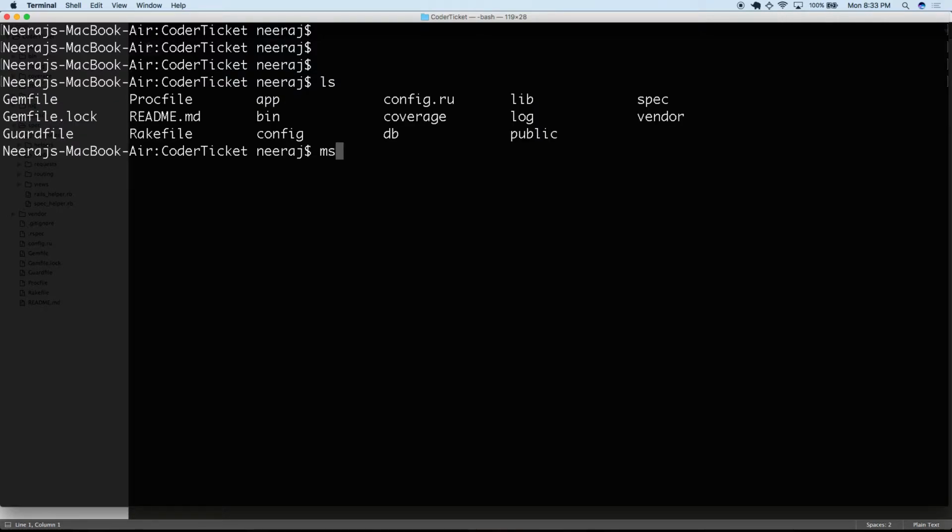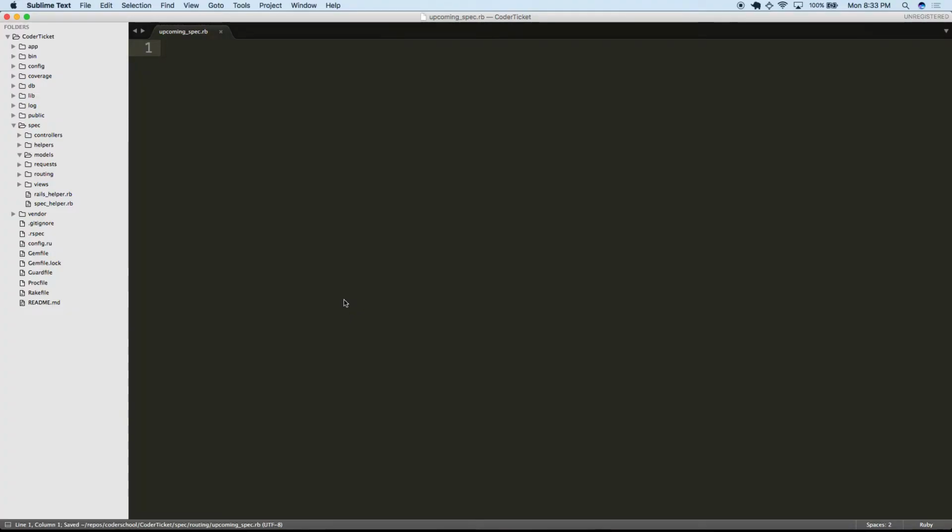So we're going to go ahead and create a file, and we'll put it in spec. Let's go ahead and create a routing test first. So we'll just call this upcoming. And if we remember our models, we have an event model. So we want to say, let's go ahead and find all the upcoming events. So we're going to first need an endpoint that handles that. And this is in the routing folder, but we're also just going to be sure to specify the type.